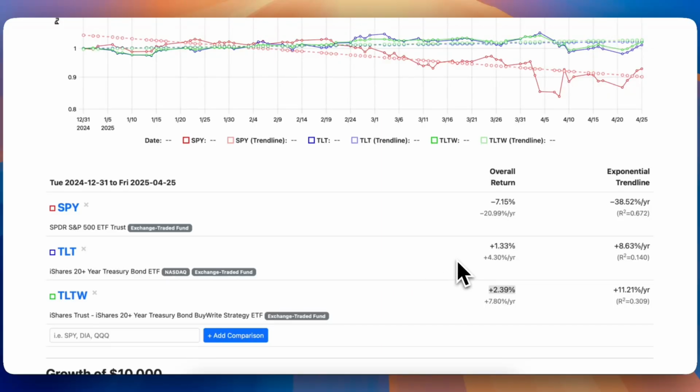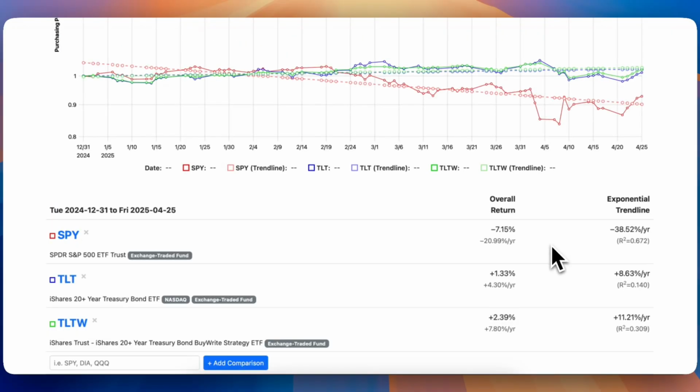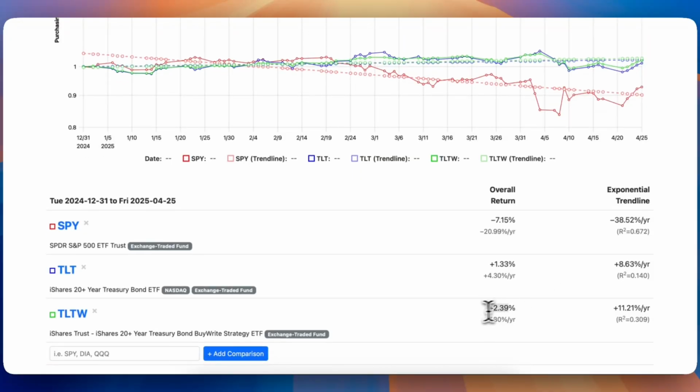And especially for income-focused investors, TLTW really aligns with a lot of people's strategies with covered call ETFs paying out monthly dividends. But of course, if interest rates fall, things can change drastically. TLT may outperform if interest rates just absolutely tank. So if interest rates start falling aggressively, TLT is going to be the big winner. But if rates stay elevated or just decline slowly, TLTW is going to outperform TLT. And of course, this is very hard to time exactly. It depends on recession risk, inflation, and of course, Federal Reserve decisions.